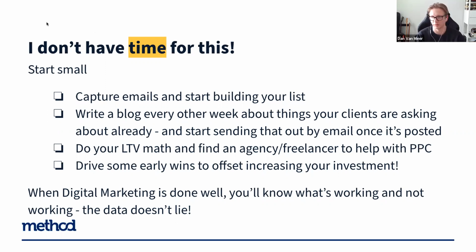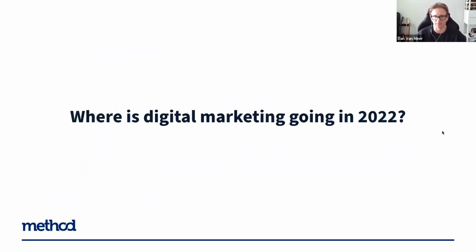Spend a few dollars on PPC with somebody that can help you out and drive some interest. If the phone's ringing, then you're going in the right direction. If you're getting email inquiries, you're going in the right direction. And the beautiful thing about digital marketing is that you'll know when it's working, you'll know when it's not. And so the key really is finding the right partners to help you do it and do it really, really well. And so that's my flyby on what I would suggest you focus on in 2022. SEO, Google PPC, and email are channels that you can drive some quick wins in over the course of this year for sure and grow your business.